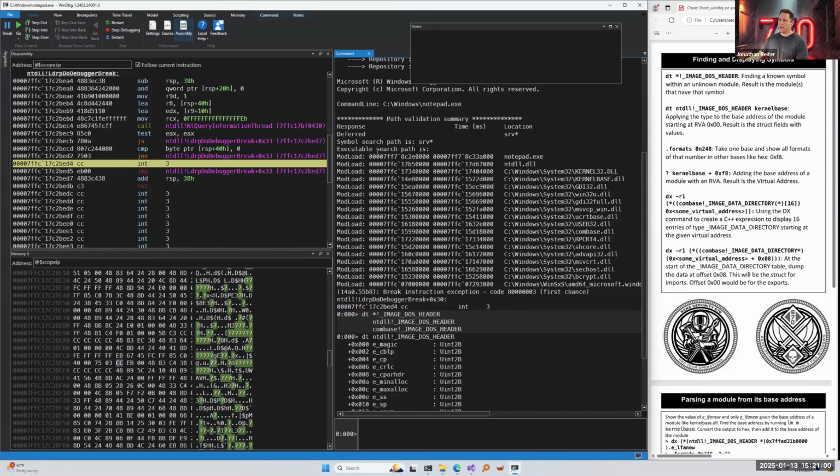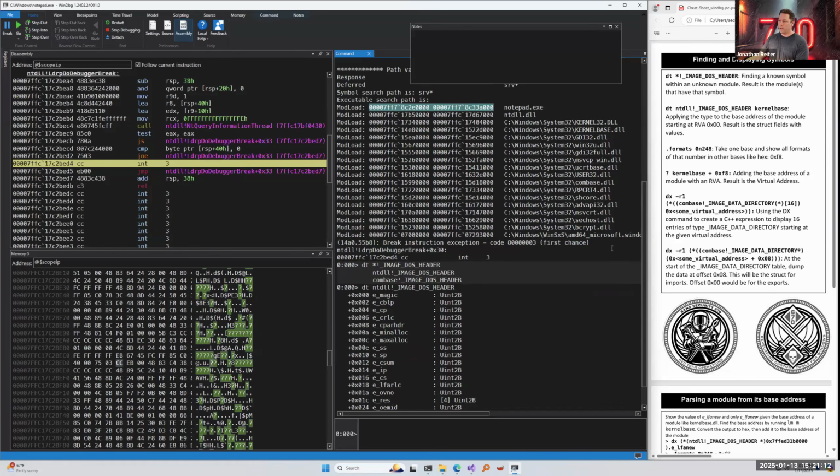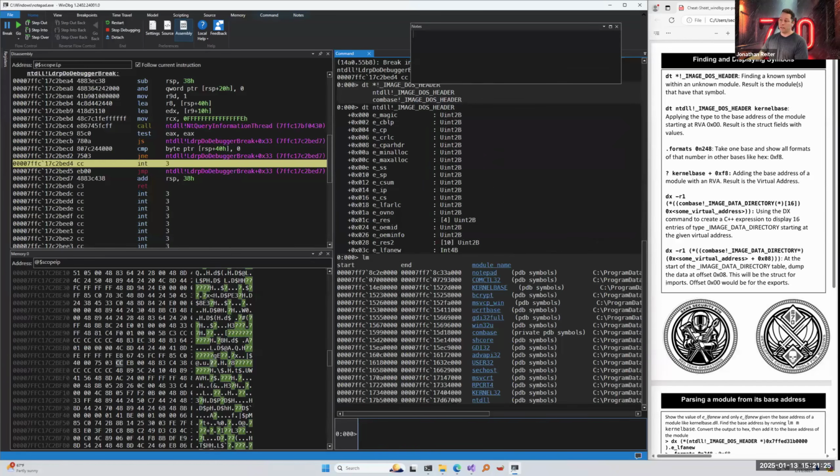Okay, so you could try to do some math between these two to figure out the entire size of that image. How much space does it take in memory? You could do that. But let's say you're going through the motions and you missed it, or whatever. How in the world could you see the start and ending address of all these modules? Well, there's a command for that, and the command is lm to basically list modules.